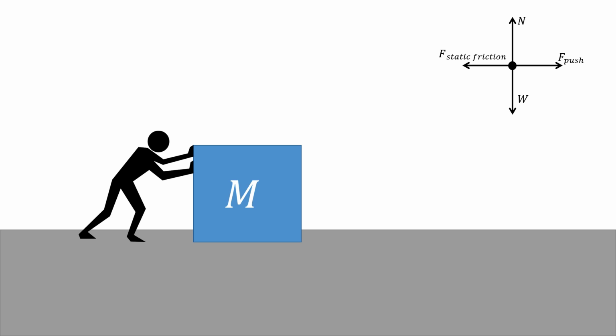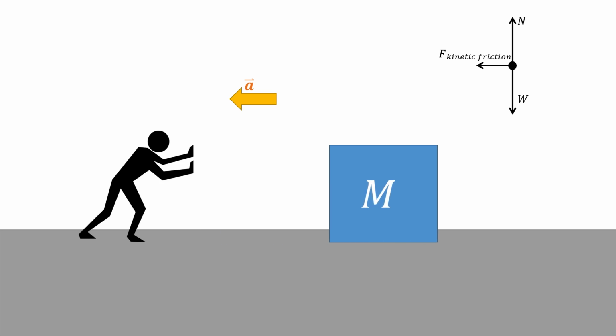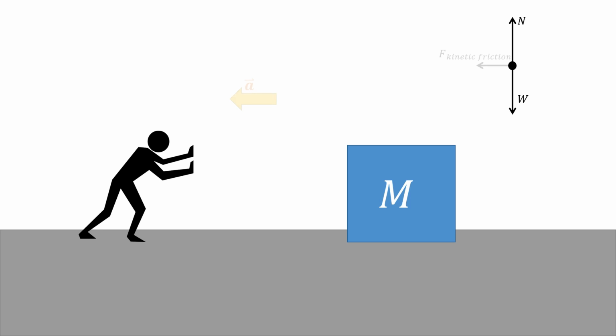If you adjust the strength with which you push on the object, the force of static friction adjusts to match your push. If you barely press on the object, the frictional force will be rather small. Pressing a little harder, the frictional force increases. But eventually, you will overcome the force of friction and the box will begin to accelerate. While the box was sliding, a frictional force continued to act on the box to bring it to rest. And this frictional force must disappear entirely once the box stops moving.